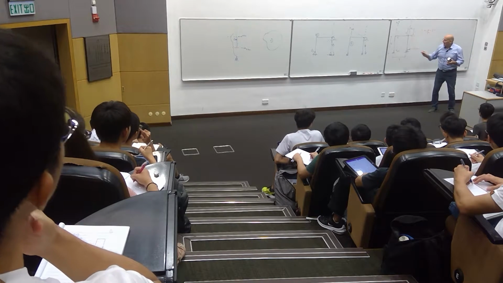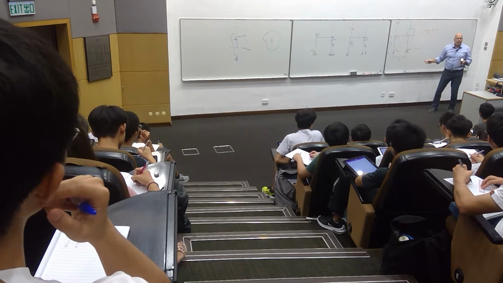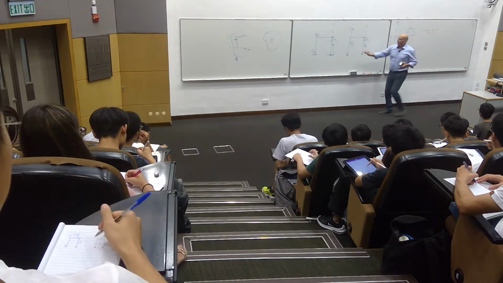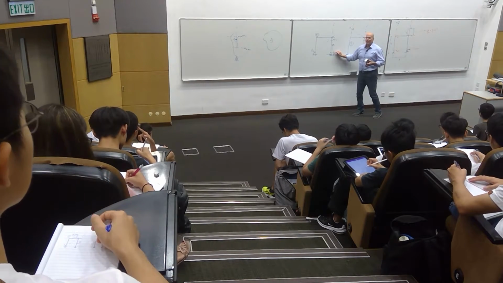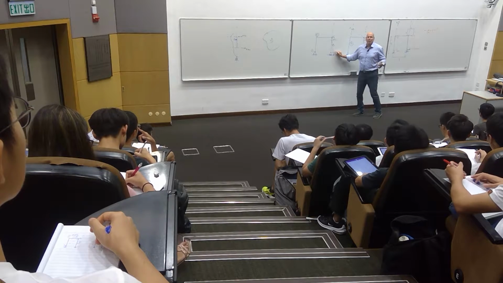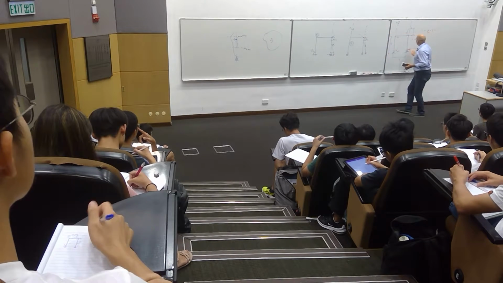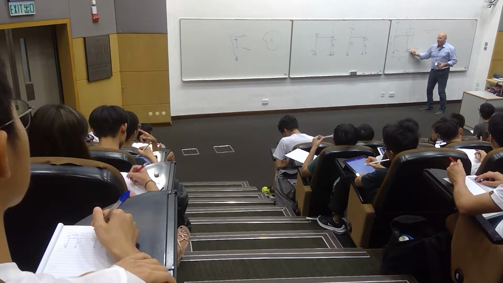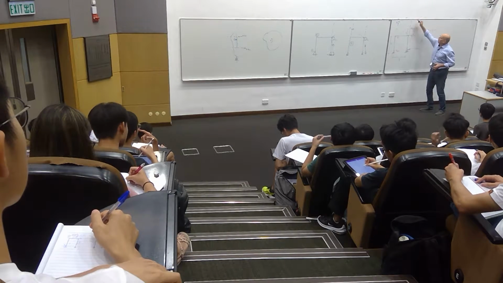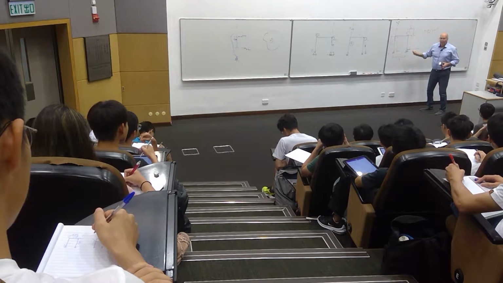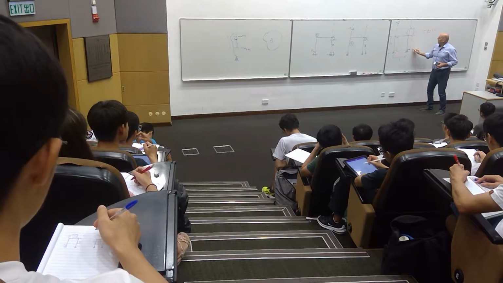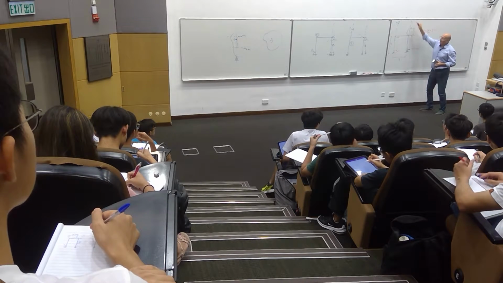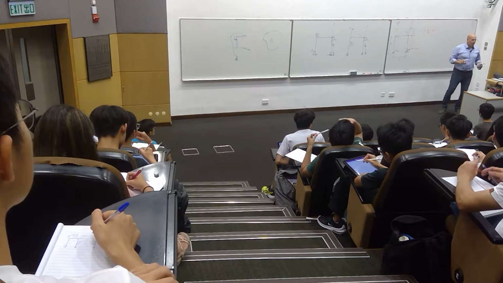So it means in this problem, we have 2 degrees of freedom to play with. Here we had only 1. Here I only could tell you this point moved 1 millimeter or 2 millimeters or 3 millimeters. That's all. But here I can tell you how much this moved and how much this moved. For example, this moved 1, and if I tell you this moved also 1, then it means that the center of rotation was at infinity. If I tell you this moved 2 millimeters, then it means the center of rotation was at 8 meters high, okay? It's up to us how we want to move.